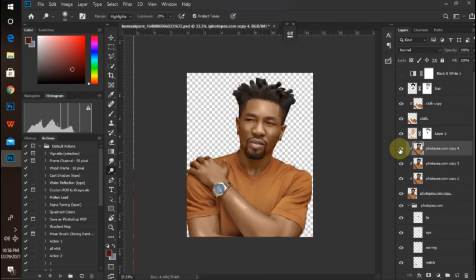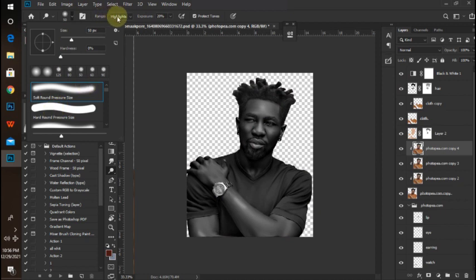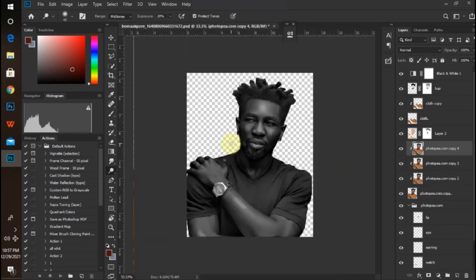So this time around I'm switching from highlight to mid-tone right now. So I'll still turn on my black and white layer. I'll go to my mid-tone. So I'll still be modifying this area too. You can see it's getting a whole lot better than before. Go to the hand also. Dodge it. You can do a whole lot better job than this. So go to the neck also.